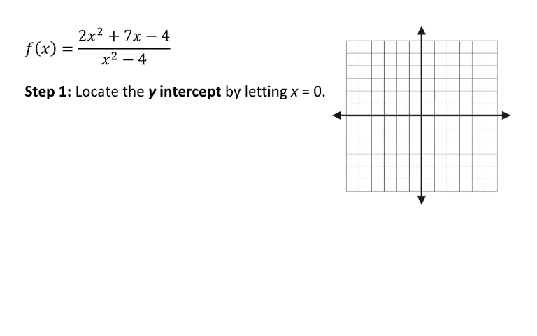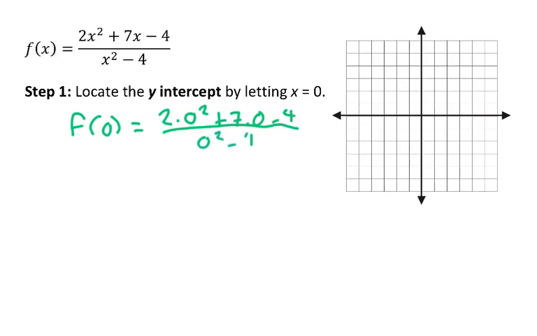Locate the y-intercept of the graph by letting x equal 0. A point on the y-axis has an x-coordinate of 0, so basically what you do to calculate a y-intercept is to figure out what is f of 0, plugging in 0 for all values of x. And this could probably be done in your head because many of these terms, when you plug in the 0 for x, will just turn out to be 0. In fact, you'll get negative 4 over negative 4, and that tells you that f of 0 is 1, and that is your y-intercept, and you can go ahead and plot that point.